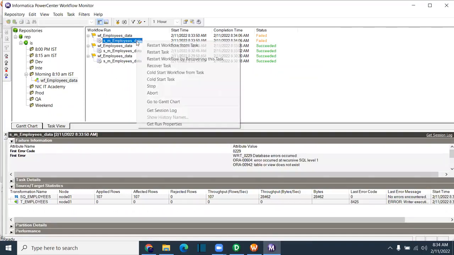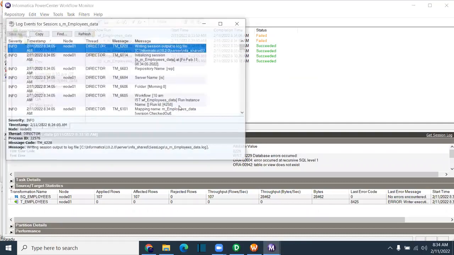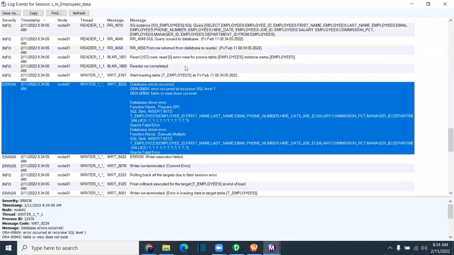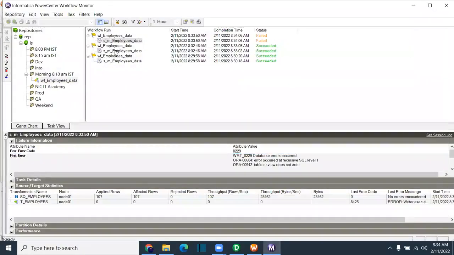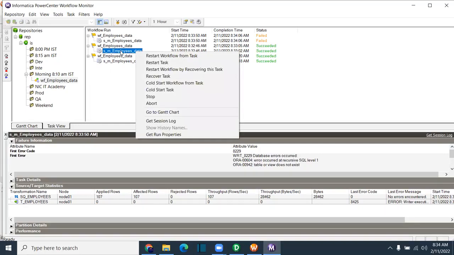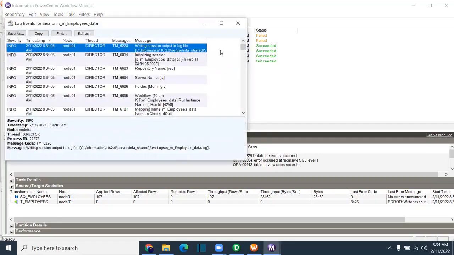Now I'm going to check the session log. Session log, I'm pressing E, and you can see, okay, there is an error. I want to check the previous session log. So this is the succeeded session, this is the failed session. If I want to check the succeeded session's log, is it possible? If I check the session log, what will happen?